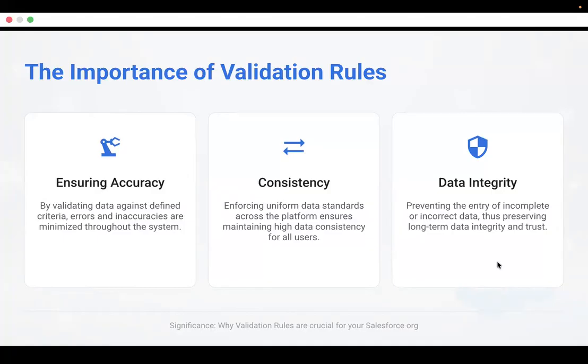Then data integrity, in the sense of preventing the entry of incomplete or incorrect data, thus preserving long-term data integrity and trust. Let's say there is an address field. If someone fills just HYD, you should not accept. At least they should enter a 10 character length address. If they enter Hyderabad, Sikandrabad, or let's say you can accept a 20 character length address, then their address will be very clear for us. Incomplete data should not be there. So I set the condition in the address field: minimum 20 characters should be entered before it's being saved. If there is no minimum of 20 characters, just throw the error: there is no valid data, please enter a minimum of 20 characters.